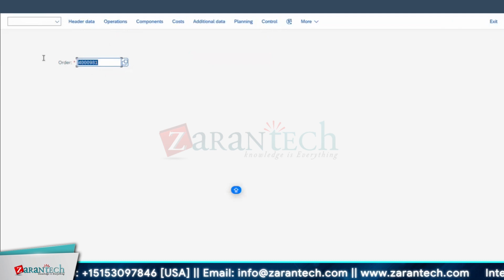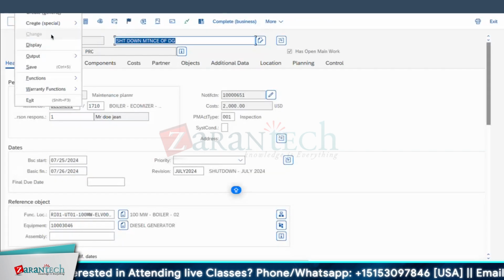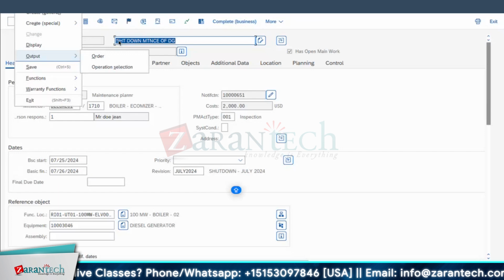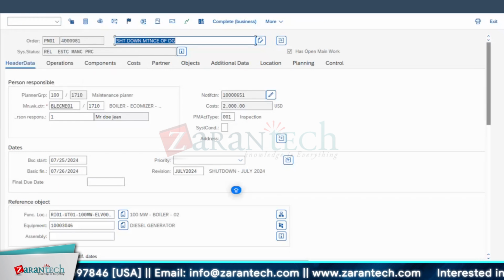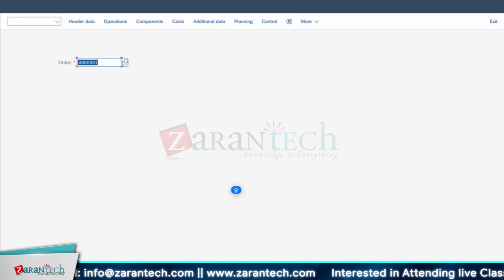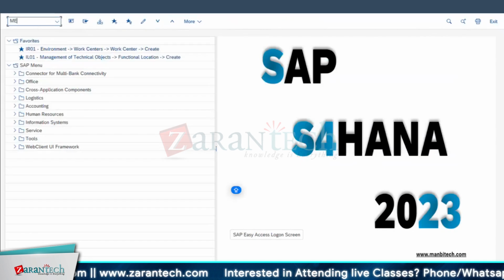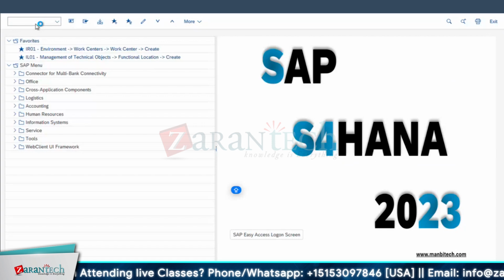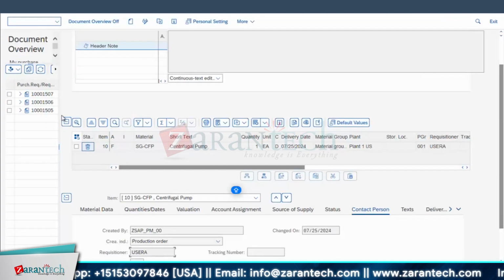This time what I will do, I will select this, copy this. Now like the user again goes to stores to collect the material, right? Before that, we have to convert the PR to PO also. You know how to do it. Just go for your order part and you have a printout for this. For the PR, you know, the T code for display of the PR is ME53N. Or in Fiori apps, you can go and check My Purchase Requisitions.